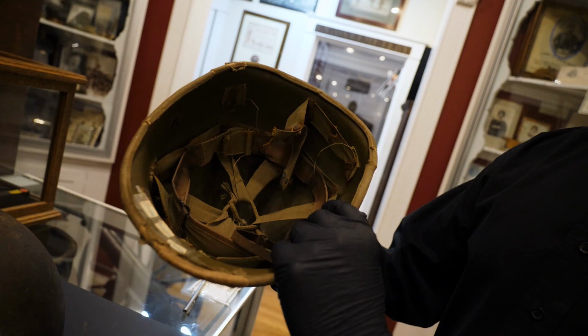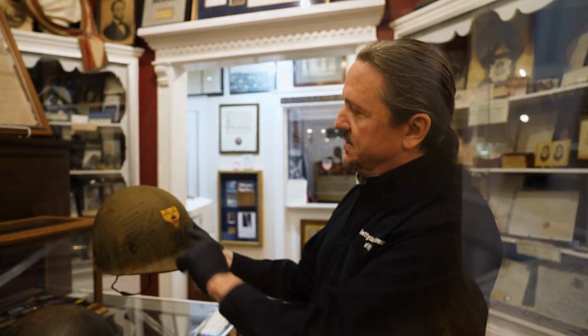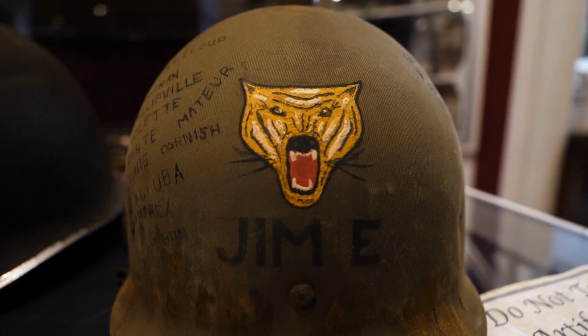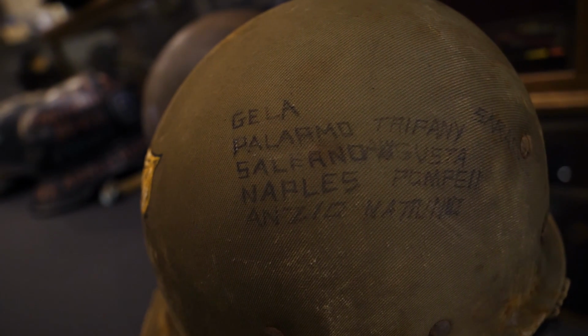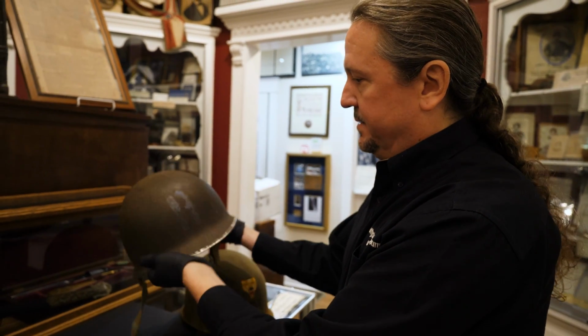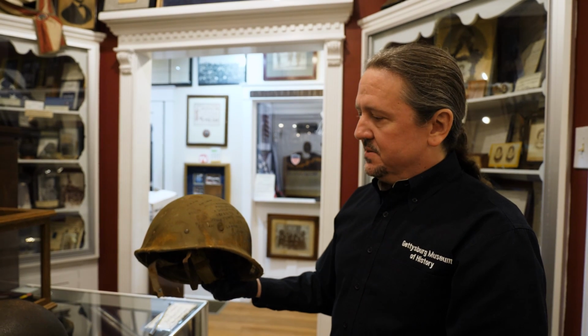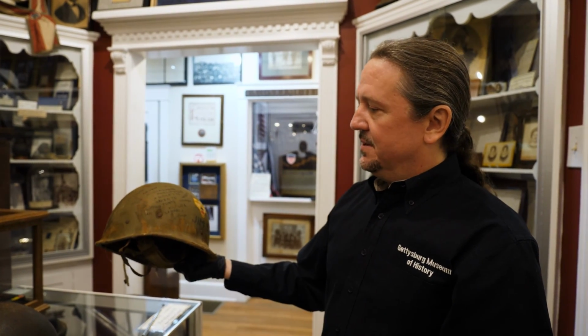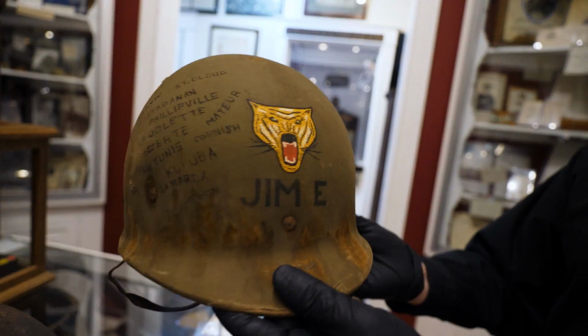And you don't see a lot of American helmets with this kind of artwork on it. You'll see the division sometimes painted on there, or in this case a tank destroyer cat. But he did it on the liner, and this is the shell that goes with it. And he did put his initials on there. And the R is most likely for reconnaissance or repair. But they wore these liners sometimes for formations, and they weren't really supposed to do this. So again, this may have been done after the war or something, but it's very, very unusual. You just don't see that.